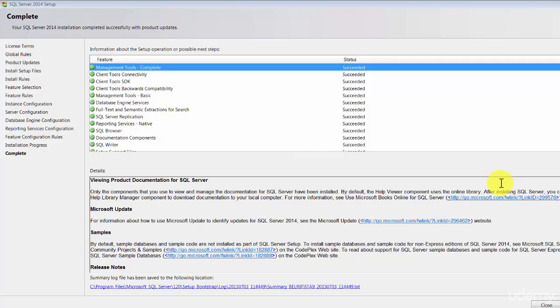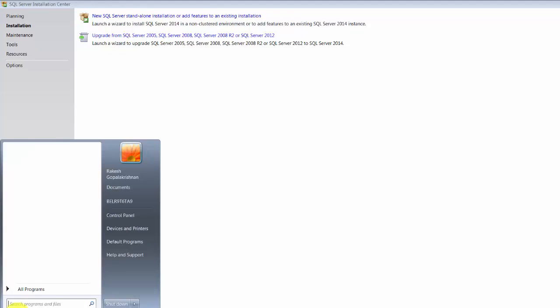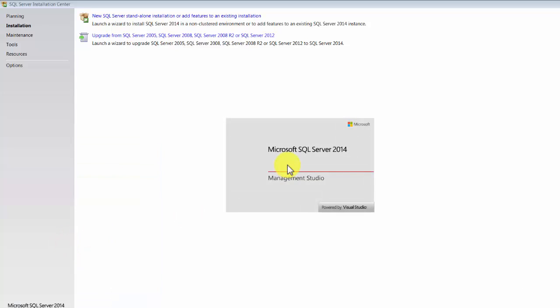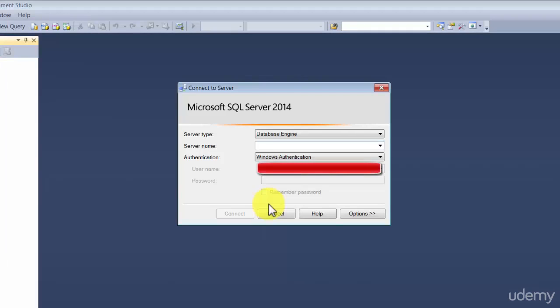Okay, so when the installation is completed, you will find a success page where it will show you all the components that were installed, and whether the installation succeeded or not. And let's see, what do we have here? So in SQL 2014, you should find Management Studio. If you click on that, this was the tool I was talking about. And this is where you can connect to your server, right? In this case, it must have installed with a name that is the same as your machine name, or you could just type localhost or just a dot, and it'll connect you to the database engine.